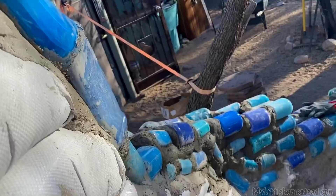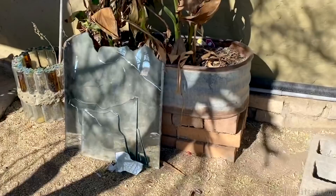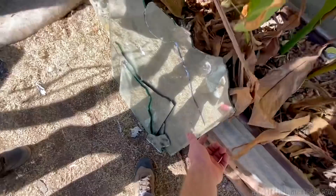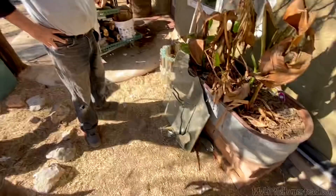We broke our glass that went in our bathroom. We had taken it out so that Gary could do his remodel, and we put it behind the wood stove — it was the middle of summer, no big deal. But then I fired up the wood stove and — crash — all of a sudden we heard this big bang. It's actually beautiful. So what I'm gonna do is embed these pieces of glass all over the place — we'll use every bit of it. Oh, and there we go — more stuff for the wall.